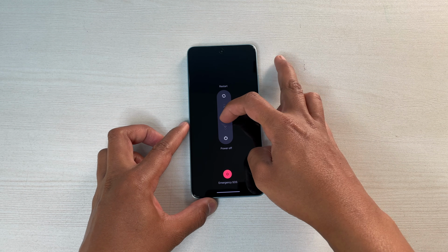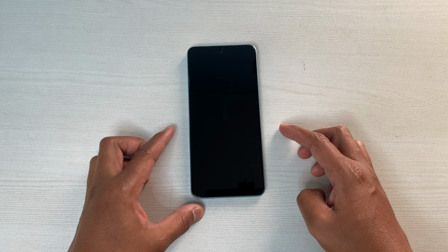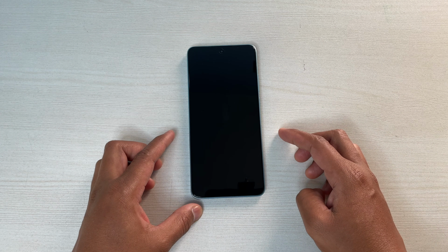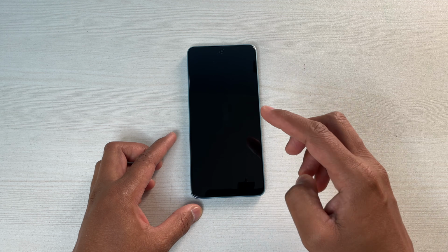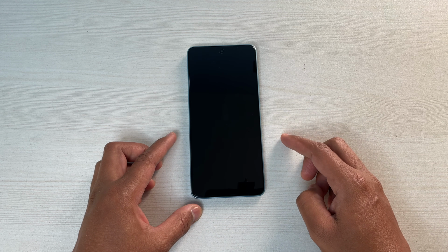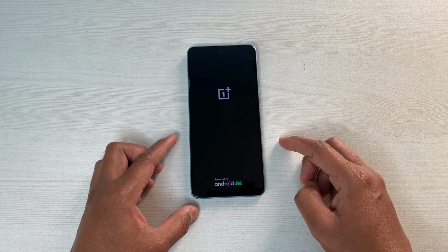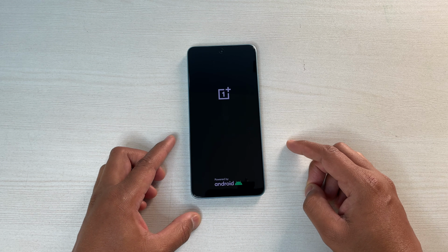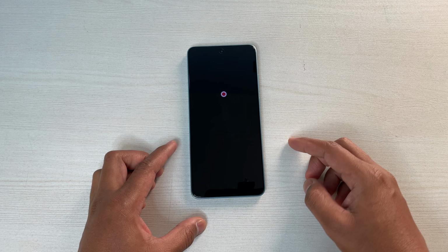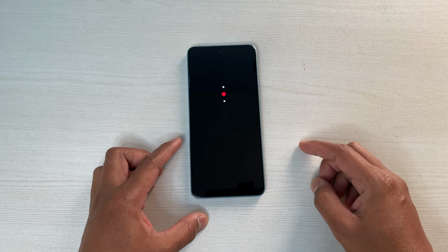It comes with Snapdragon 782G processor, which is an octa-core processor with UFS 3.1 storage. So the hardware is actually quite capable. Now let's see how quickly it reboots and how quickly it loads the UI. And based on my experience, I can say that this one has the most polished UI. Still, I honestly still miss the old Oxygen OS, the icons particularly.